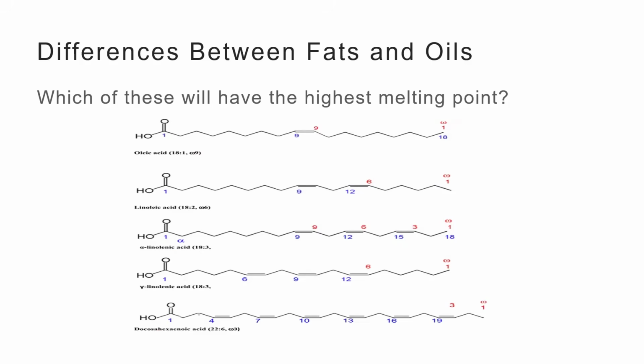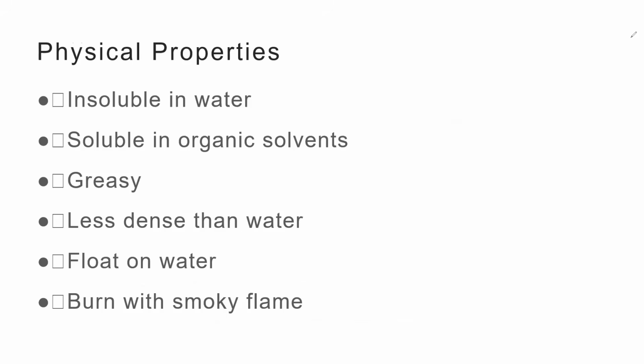Yes, sir. Good. Okay, now physical properties of fats. They are insoluble in water. They are soluble in organic solvents such as benzene, such as kerosene, and all that. If you get tallow, that's the fat from cattle, and you throw it into kerosene, it will dissolve. But if you throw it into water, it is just going to float. Why does it float? It floats because it is less dense than water. That's item number 4. Remember that oil floats on water, and that's because water is denser than oil.